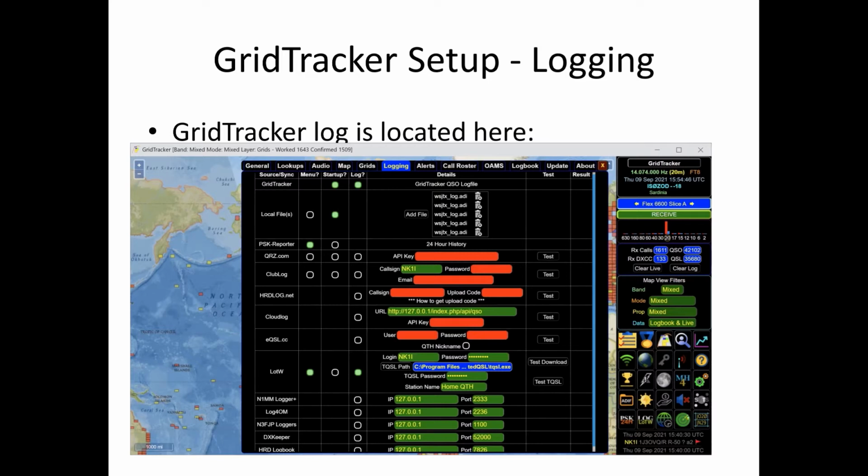I usually send them just to logbook of the world. Once you do that, like for QRZ.com, you can go into settings and import, and you can grab your stuff off logbook of the world and pull it into QRZ or any of the other programs or cloud services. You can't go the other way though. Logbook of the world doesn't seem to let you pull from other places, I think because of the TQSL security they use.